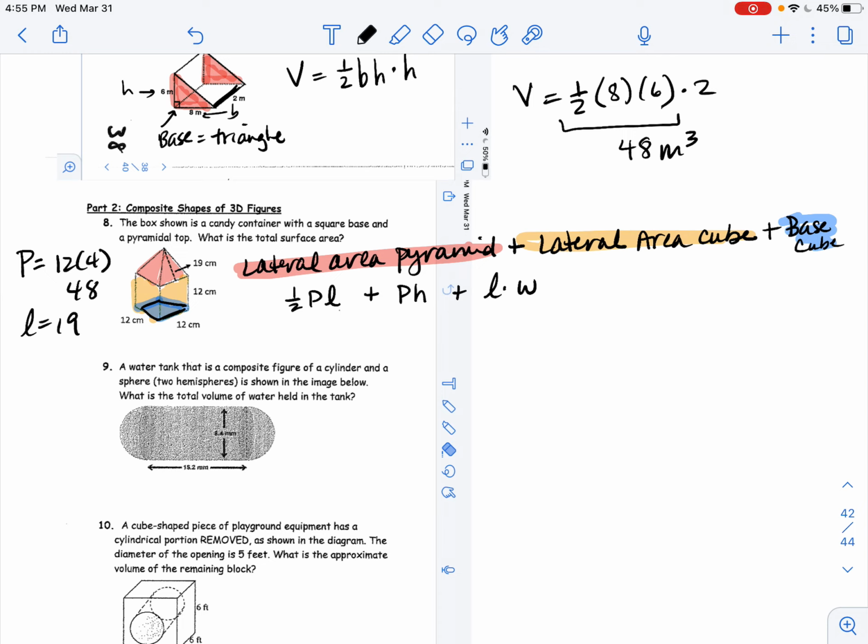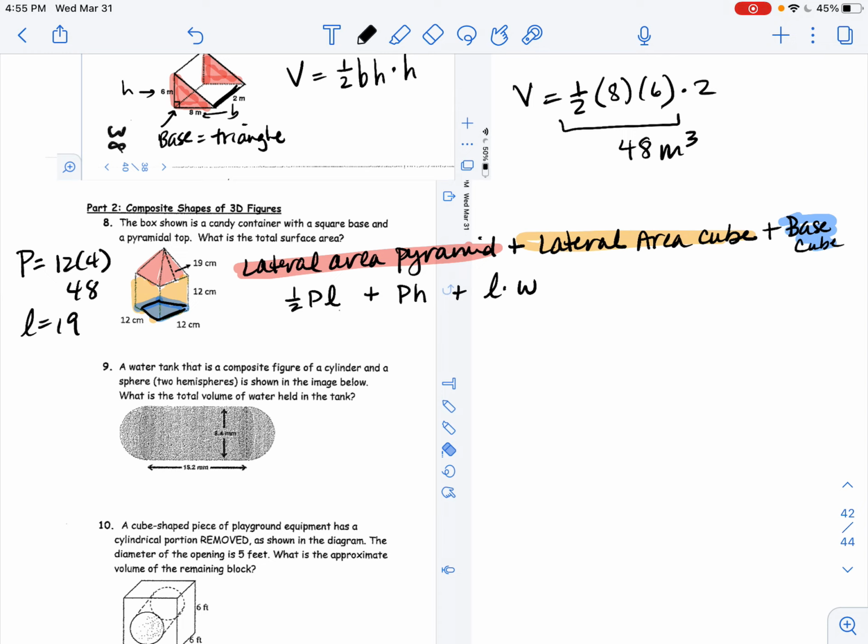Okay, and so what we're going to have to do is draw in a triangle. We need to figure out what this vertical height is right in here. So this little triangle that I'm trying to draw on the side right here, maybe we can understand it. So the slant height is 19. And we know that this little piece right here is going to match up to this little piece right here, which is half of the whole side. So this is 6. And we just need to find this. This is my height. All right, so a little Pythagorean theorem on the side.